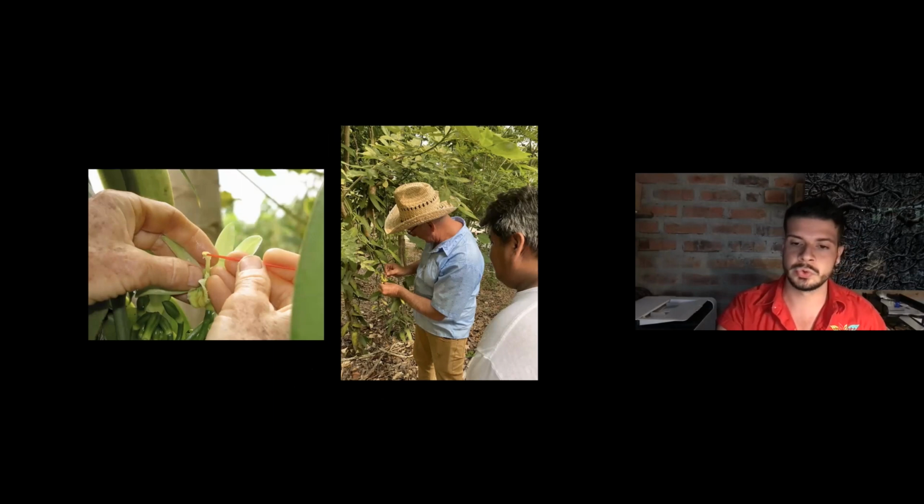We used to use a different method of pollination. We literally did hand pollination, sticking our finger into the flower, but that was not working well for our pollination rates. And we didn't have a lot of vanilla beans in our garden. So we traveled to the Gulf of Mexico, to the state of Veracruz. And there we learned different methods to hand pollinate the plant.